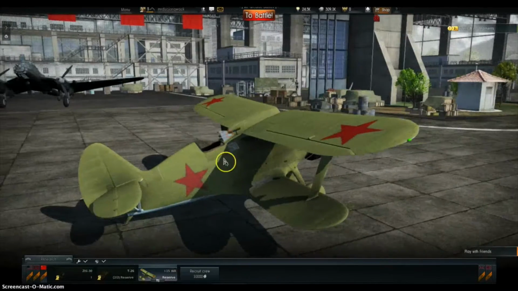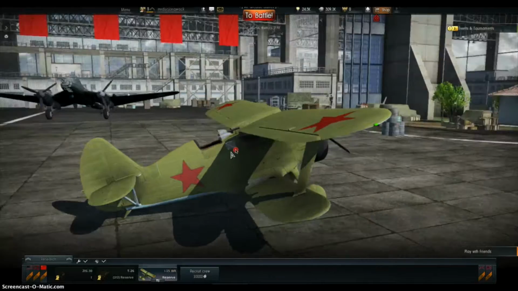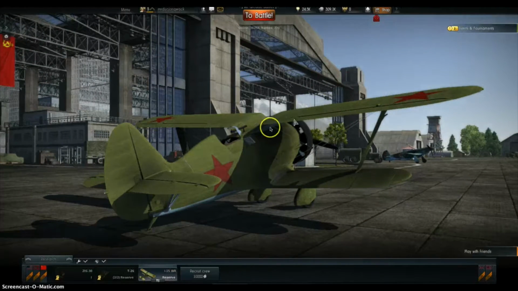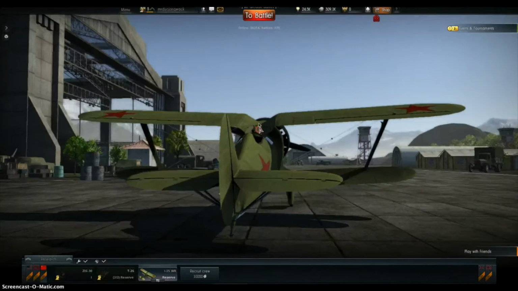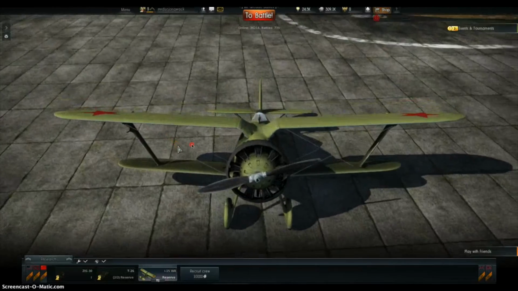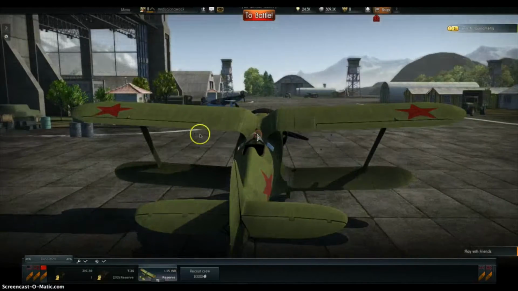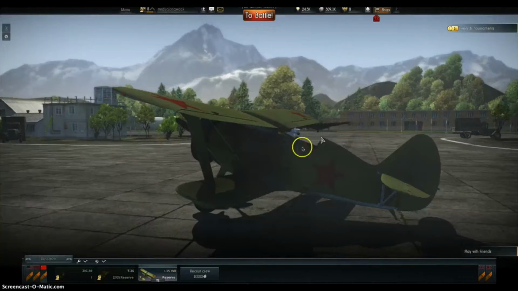As you can see, it's a little bit shorter lengthwise, and the pilot, instead of sitting just beneath the top wing, sits above it and looks in between those little slits right there, which gives him, I think, a little bit of an advantage over where he can look, and a disadvantage for getting shot from the side.